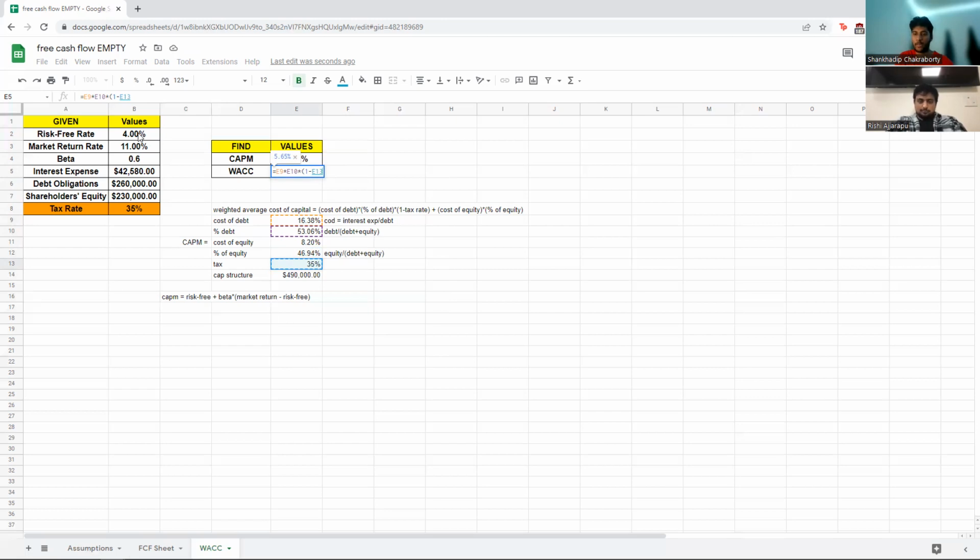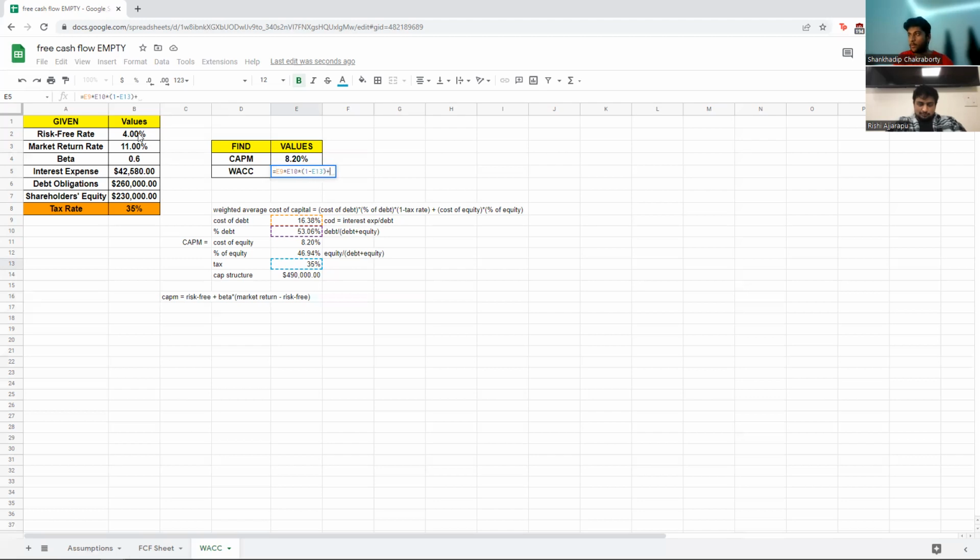Obviously, they're not going to expect a return that's taxed because that would have been taxed anyway. That's not the firm's fault. That's the government taking money away from the company. So you have to take that out of WACC considerations. So we're not going to count that. We're only going to count what's left over, which is 1 minus 35%, which is 65%.